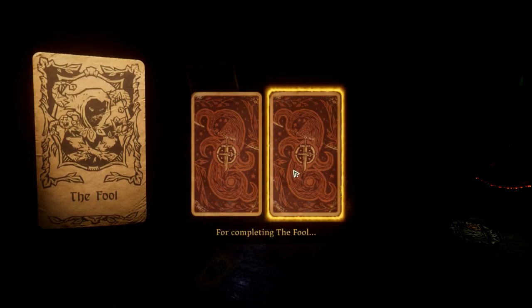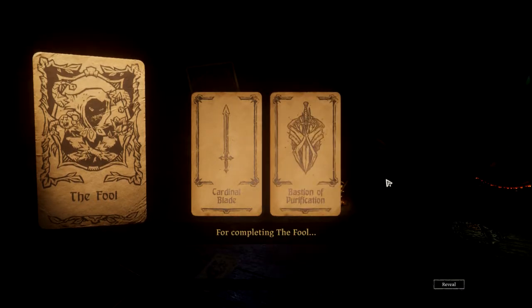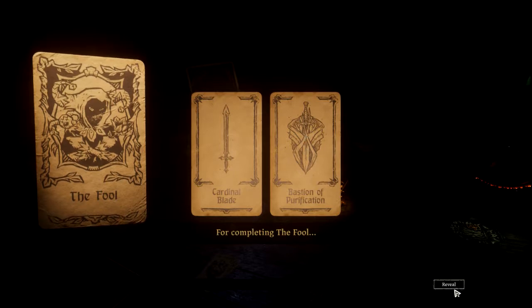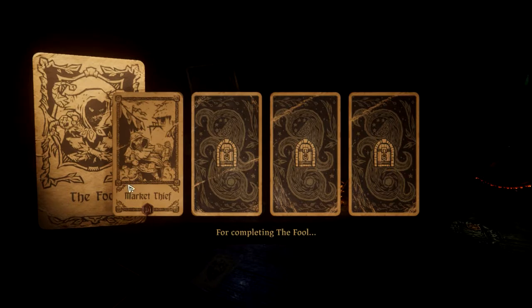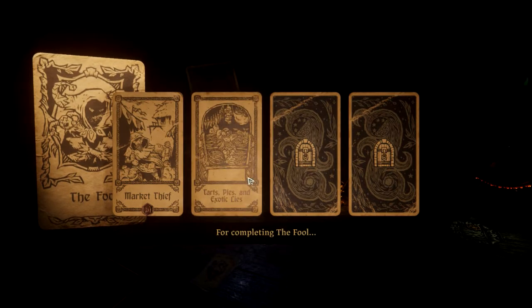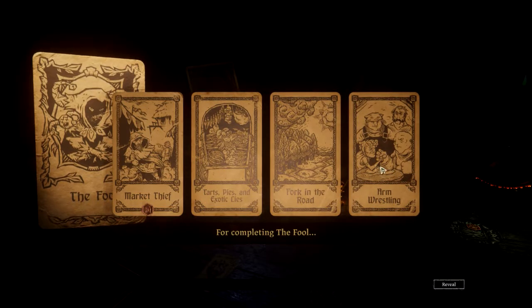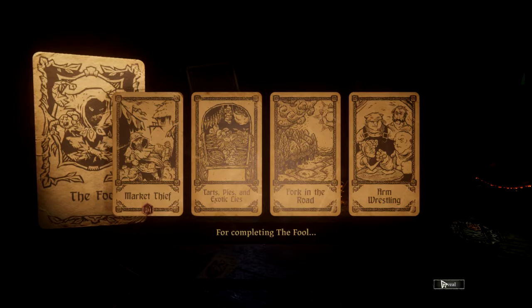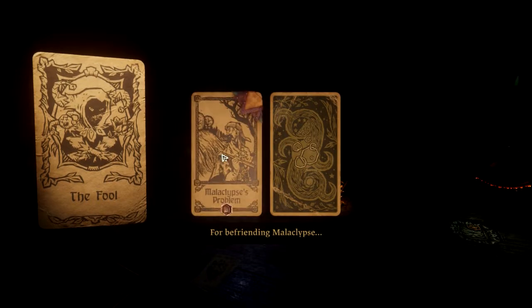So it looks like equipment here. What's this? A Cardinal Blade. And we also have the Bastion of Purification. Is that a shield? We've got some locations here as well. The Market Thief, Tarts, Pies and Exotic Lies, a Fork in the Road, and Arm Wrestling. Okay, so we get to do the arm wrestling again and face a more difficult opponent. And we've got another location, Malaclips' Problem, or an event or whatever.